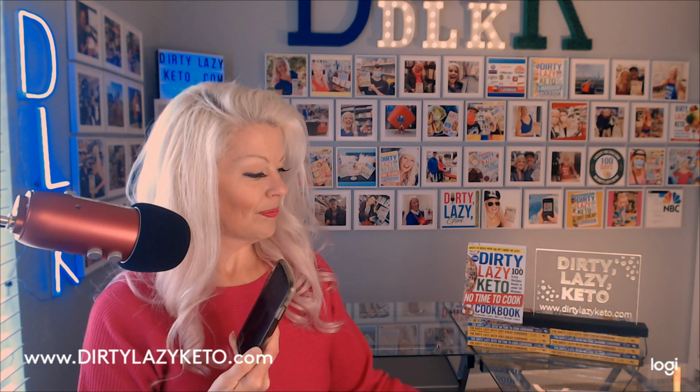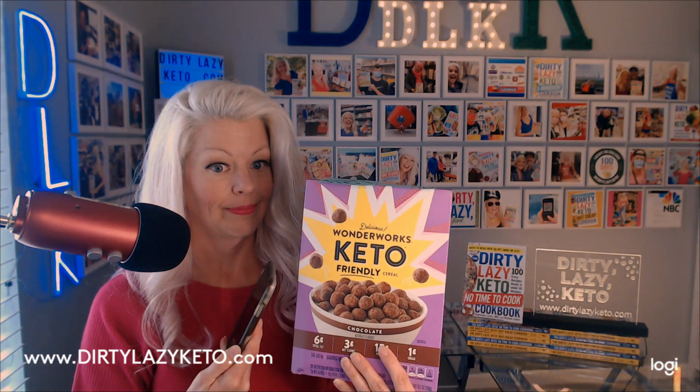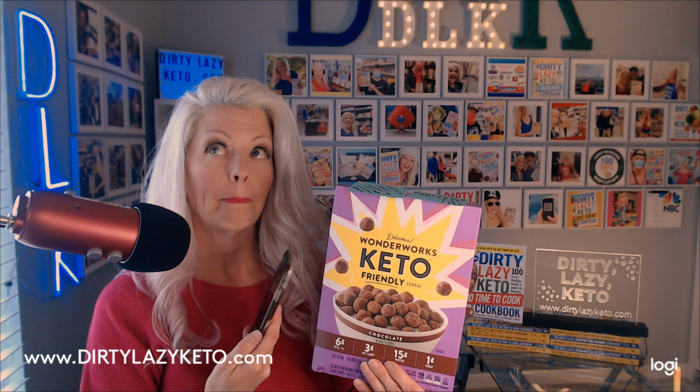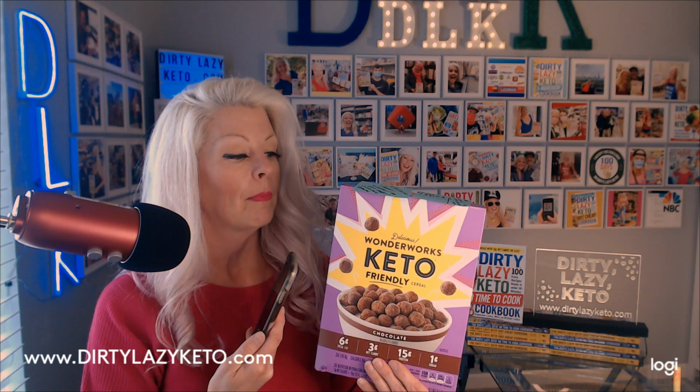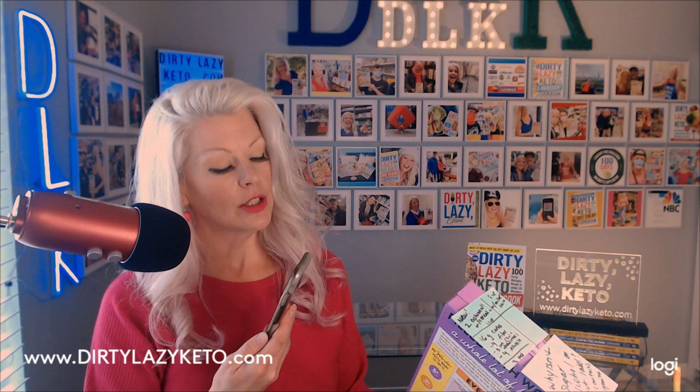Okay. No, the sugar part is all new to me. So, okay, here it is. Sugar alcohol is a term that the FDA requires companies to use. It is a term used for a combination of artificial sweeteners, but it doesn't tell me why it's not on the nutrition fact. Well, I know allulose is not technically a sugar alcohol. That's why it's not listed on the nutrition information.